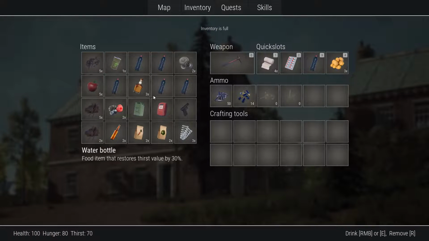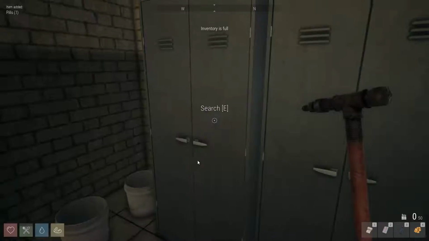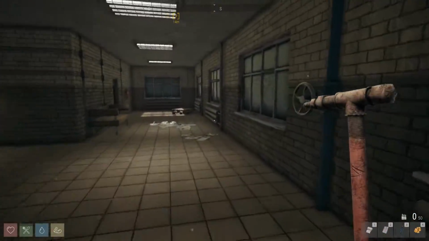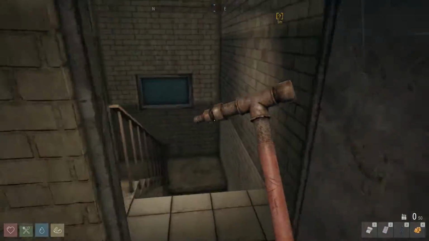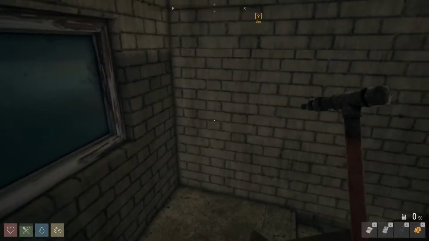So our inventory is already full, but as you can see there, our first aid kit has gone down, so we're just going to remove that. Usually I would keep this just so I can fill it back up, but I want to take some of these pills because they're going to be useful if we come into combat with some of the zombies or the AI raiders. So let's take a look at some of the combat.